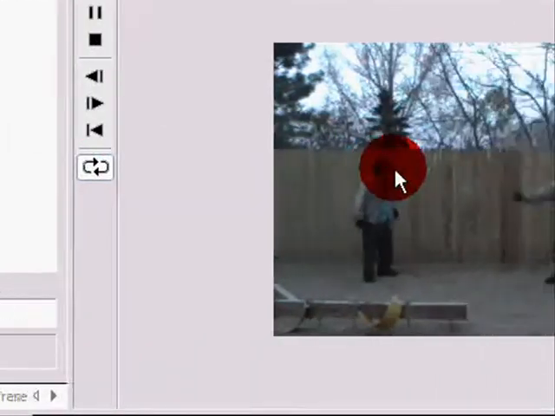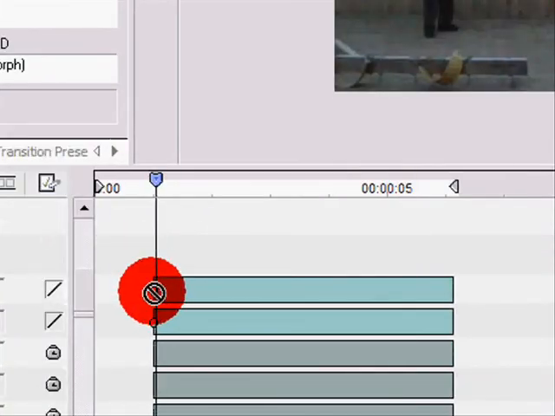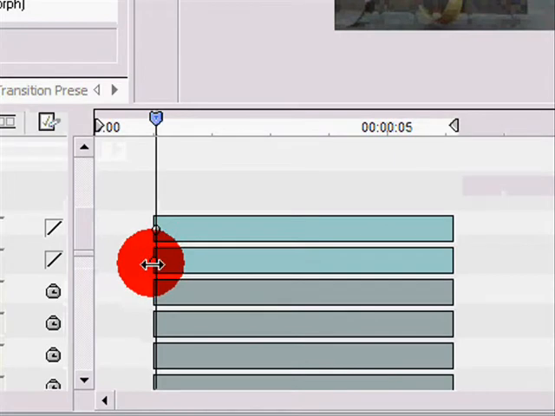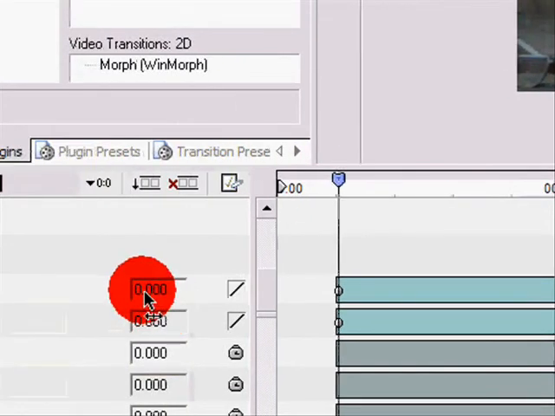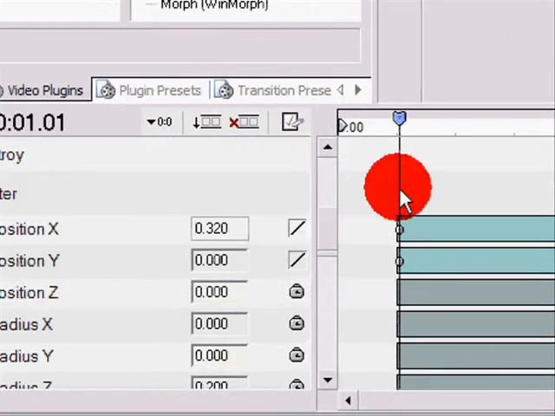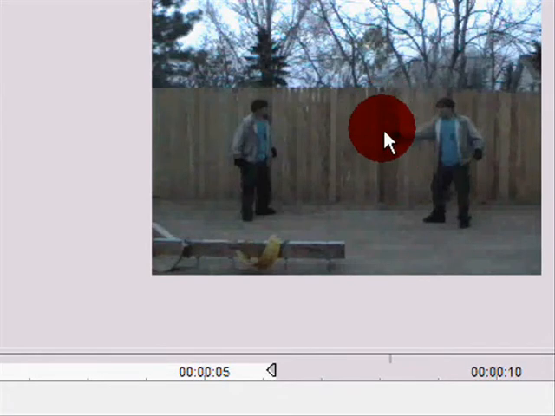Go forward one frame, that way we can just see a little speck of blue right there, and put it right on the line of your viewing area, and move it to your hand. It won't go. There we go. Okay, so now it's right there on my hand. I don't know if you can see it. I don't know the quality of this video yet, but it is right there on my hand.